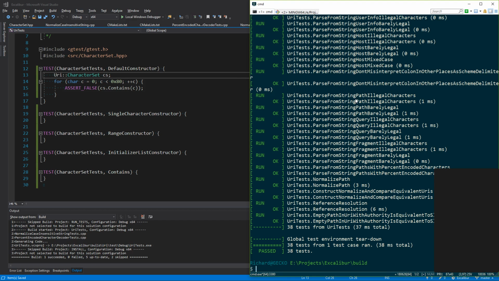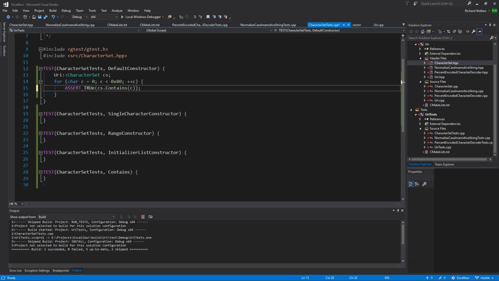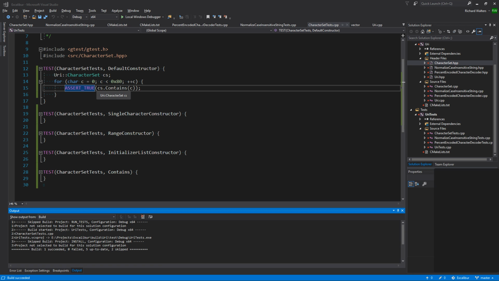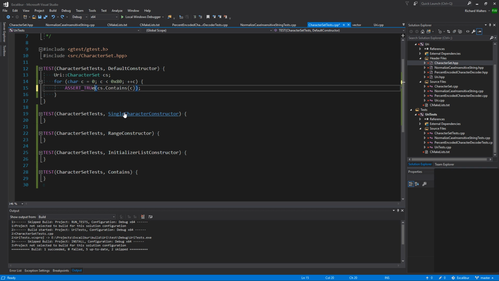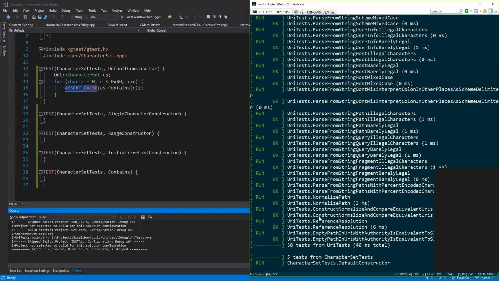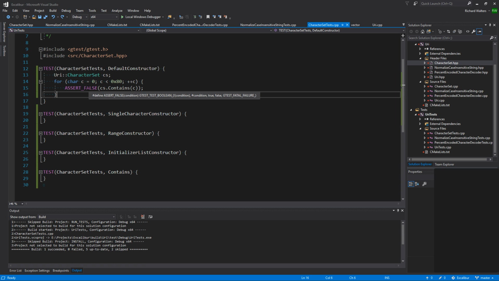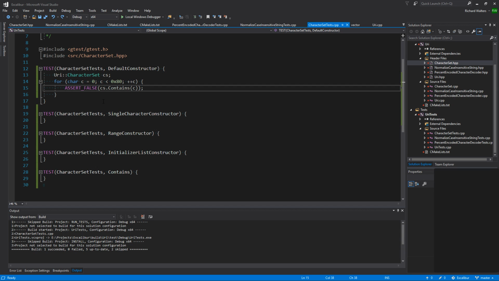But if we want to be extra careful, first we're going to make sure it builds, and then we can actually break the test, make that assert true, and make sure that the test fails to begin with. It fails to begin with, and then switch it back to what should be the correct test. And that, I think, is good enough to verify that we didn't break our test framework, that switching that one line from assert true to false makes the test pass, means that we're doing the right thing, and the character set class is doing the right thing.